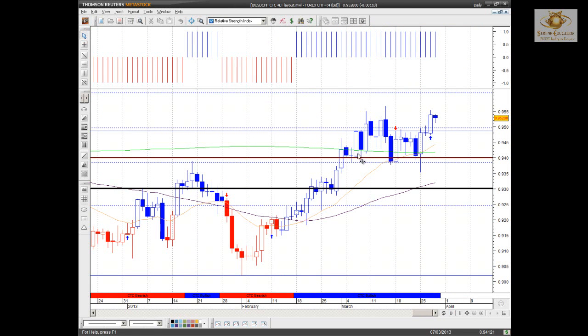In the daily here, price is really moving sideways, not really getting out of this consolidative mode, but all importantly above the institution. As long as price maintained above that, and we failed to see price breaking below and closing very negatively below 0.9400, there was always the likelihood of price moving higher. The US dollar has been gaining strength against most of its currency crosses, and sure enough, you can see the daily is very much extended blue on either side. A couple of days ago we saw a nice bullish engulfing hammer formation after a lot of indecision.